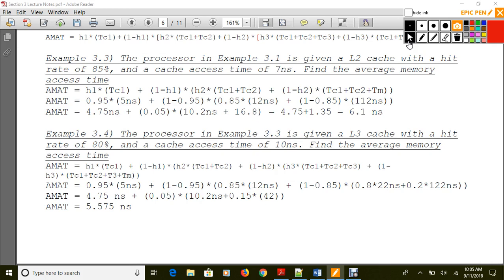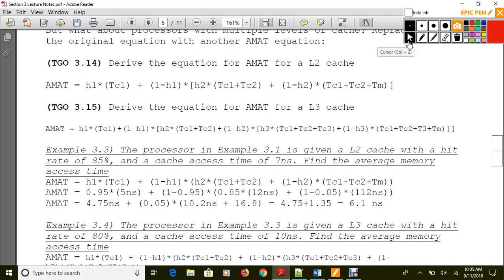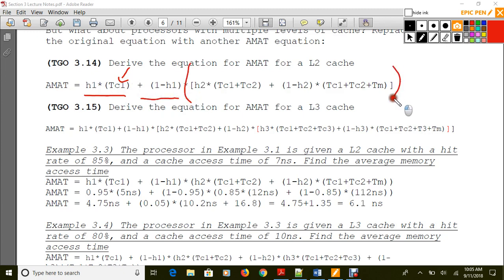We went over one level of cache, and so we're going to start here. How do we actually start building up from there? We have a level 2 cache, and so what we have here is the hit rate times the time to access the cache plus the miss rate times, and then you can start seeing the brackets, the hit rate times the access to level 1 and level 2 caches. As I went over last week, you have to hit level 1 and level 2. You're missing level 1 and it's there in level 2. And then from there, the next is the miss rate for level 1, level 2, and then the memory access time.